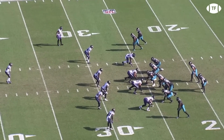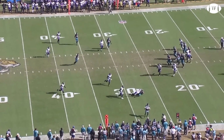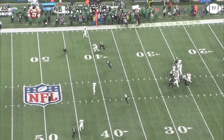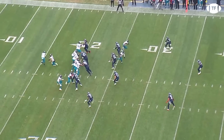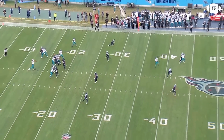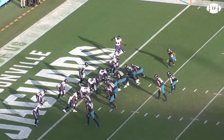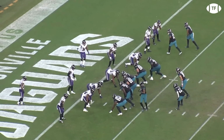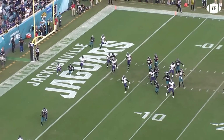When a quarterback can identify man or zone pre-snap, he wins. He can operate ahead of the defense, finding the space and outwitting his opponent. There's many different ways to do this, with Doug Peterson implementing a blend of motion, alignment, and teaching reads to allow Lawrence to play ahead of schedule. The first tool in Peterson's arsenal is motion, forcing teams to run with receivers and reveal the coverage, or stay static and reveal zones or face questionable matchups.